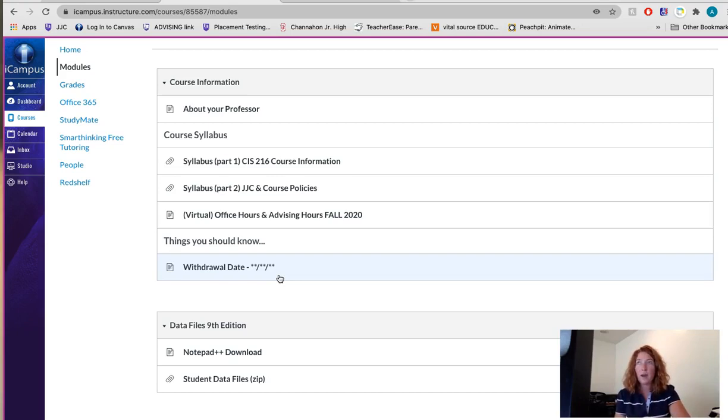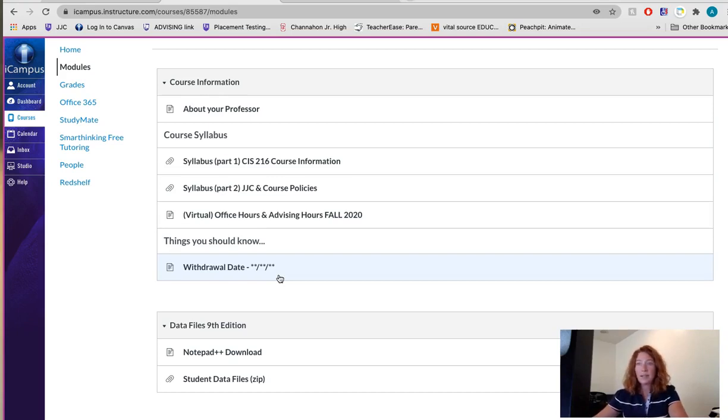There is a drop date, in which case, that's in the very beginning of the semester, and that involves your financial side of things, whereas the withdrawal date is typically after those first few days of the class. If you want to withdraw from the class, there isn't a refund for the course at that point, but it also doesn't show up as the current letter grade that you are earning in the class. It shows up as a withdrawal, and so it does not have any impact on your GPA when you withdraw from a course. So just note that your class will have a specific date provided there for you to be aware of if you need to.